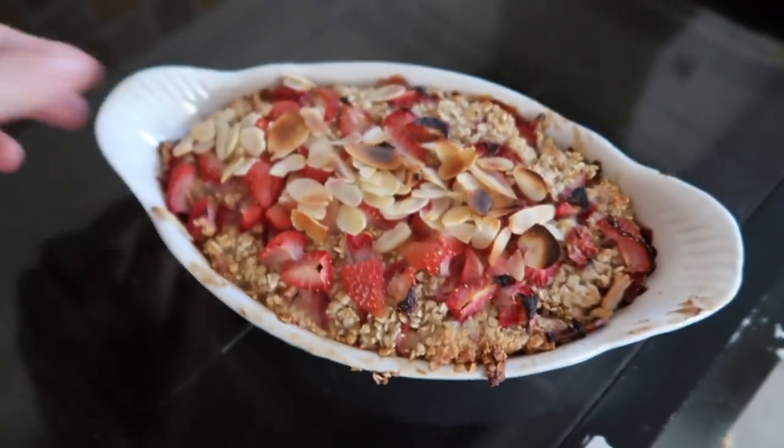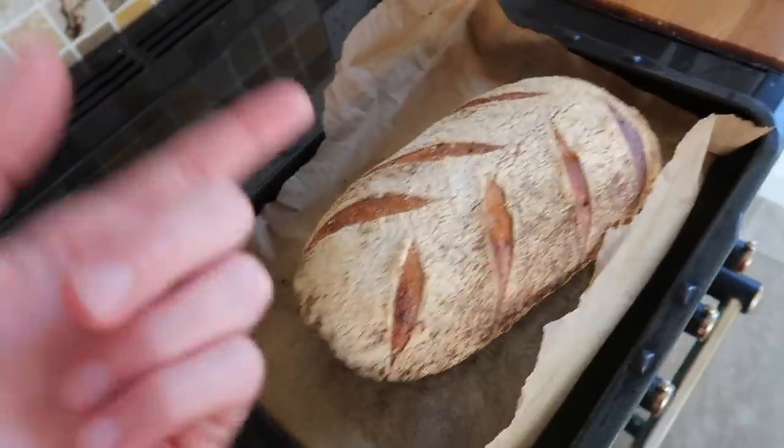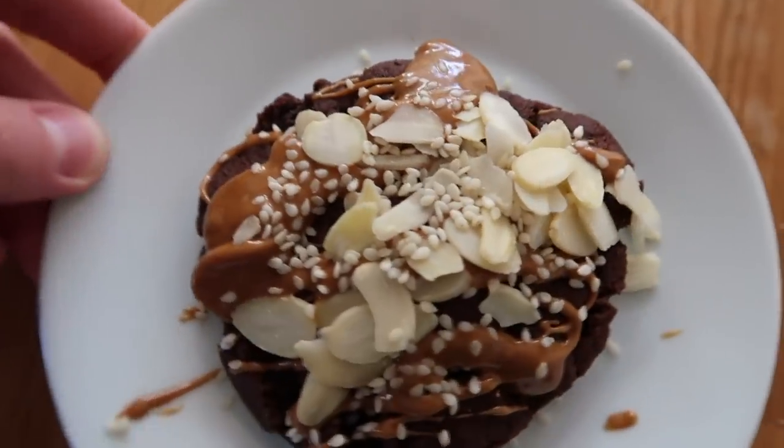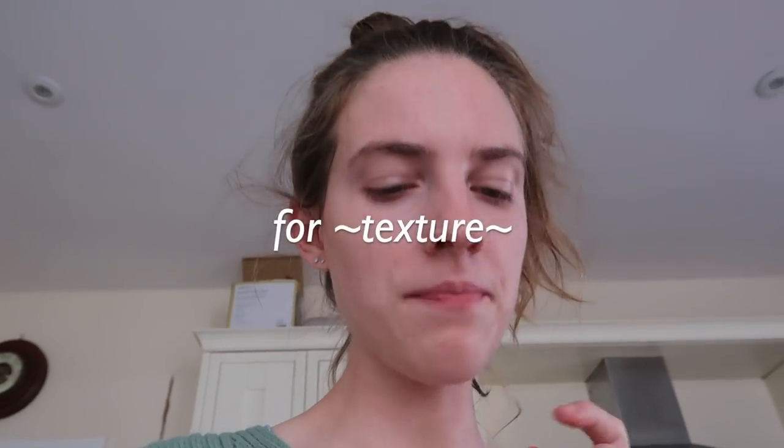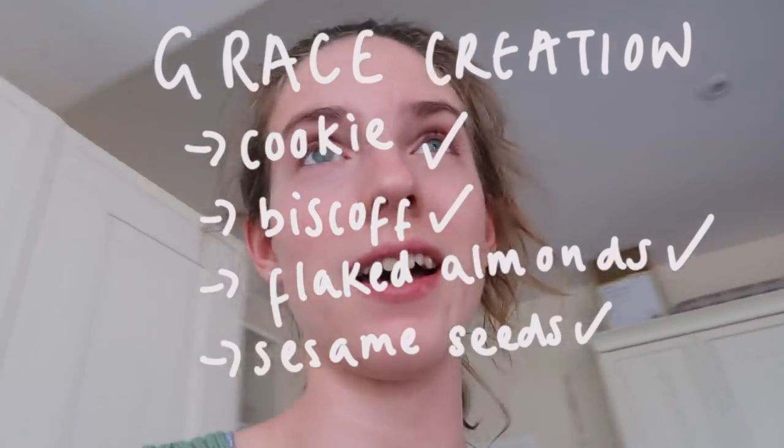I realise I didn't show you the baked oat situation — here's what it turned out like. I also made a sourdough and it's come out really rounded today, which is funny. Today I'm really hungry, so at nearly half past eleven I'm making myself a little snack. It's a weird creation: a chocolate cookie with biscoff drizzled on top, flaked almonds for texture, and some sesame seeds — a great source of calcium. I'm also having a little apple to keep me going since I'm not eating properly until one, as I'm going out for lunch with friends.